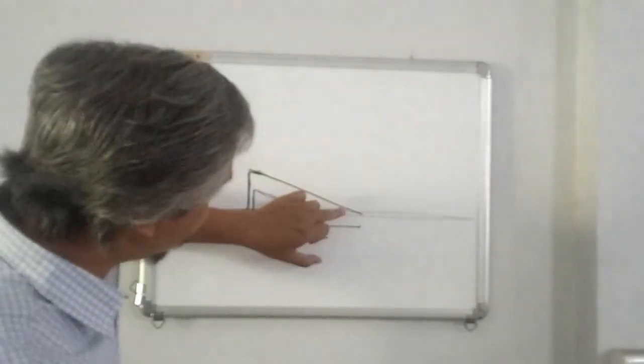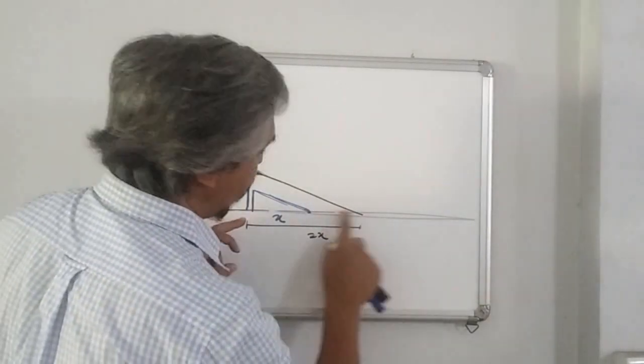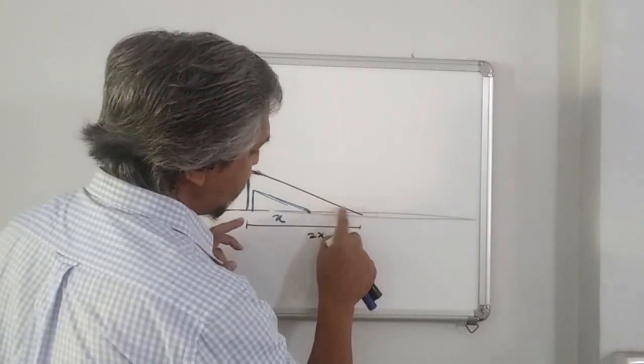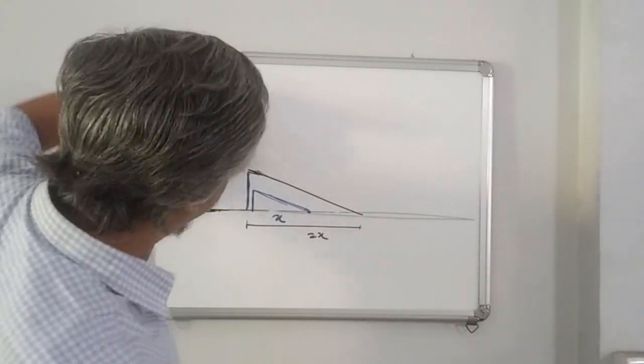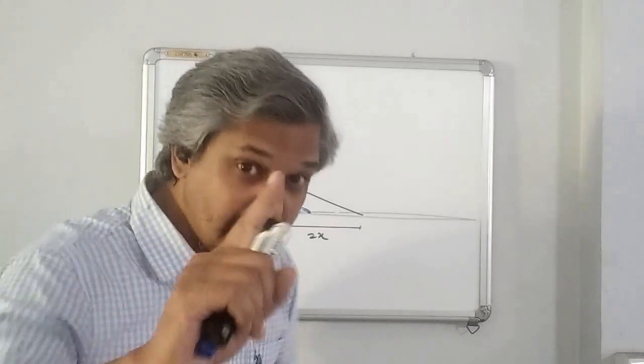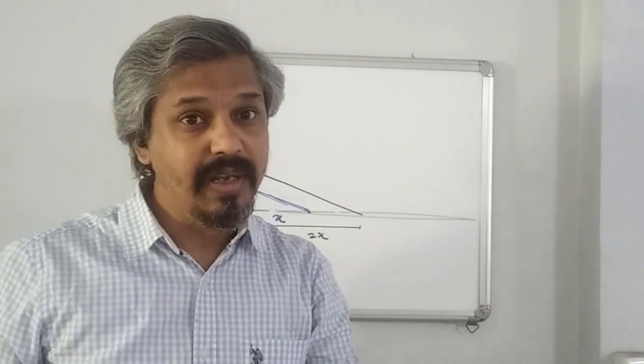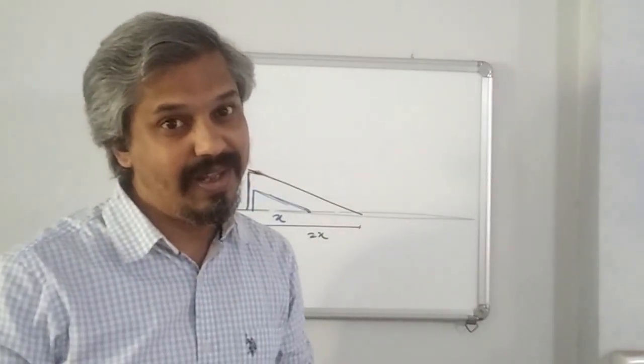So even if the angle is changing, with this angle made between the sunlight and the horizontal ground, the length of the shadow will keep on changing. If the sunlight comes here, the angle will be much different. The length of the shadow will be changing. But the ratio of the length of shadow for the father to the length of shadow for the son will remain constant. This is the interesting observation, and it is brought out by the son, who says that to the father. And the father says, we'll talk about that when we reach back home.